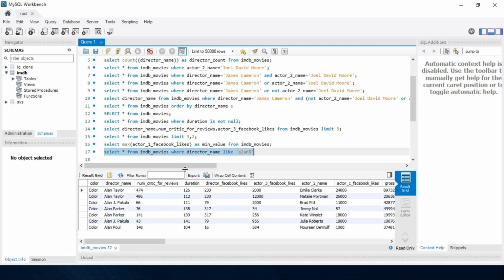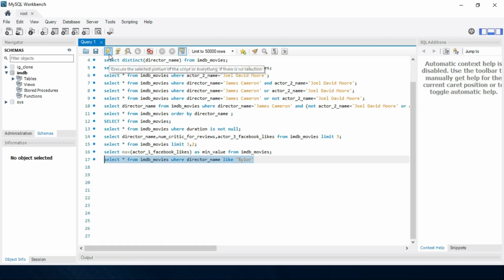Now, as you can see here, there are director names that end with YLOR. Let's replace this with YLOR. Sorry, I should place it inside. That means you will get director names like Alan Taylor, or other names that end with YLOR.